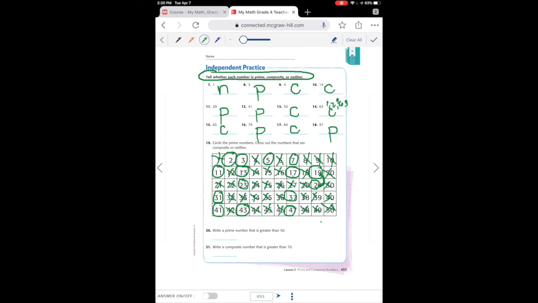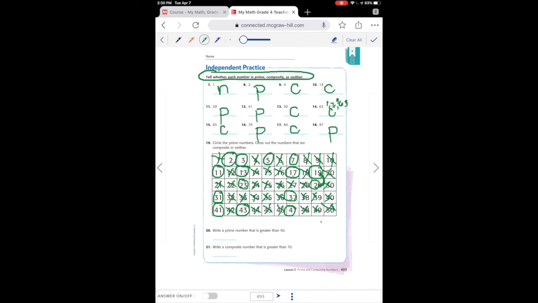At the top, 2, 3, and 5 are all prime because there are no other numbers that multiply into 2, 3, or 5 besides 1 and 2, 1 and 3, and 1 and 5. But any other time where you have a number that ends in a 2 or 5, it is composite. So what you can start to do is memorize which numbers are prime. Anytime you are asked to decide if a number is prime or composite, you just know it. You don't have to do any work.